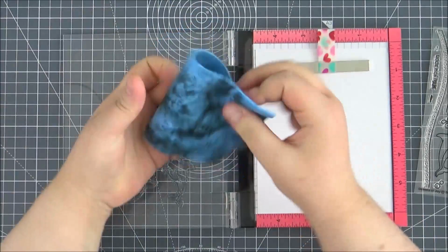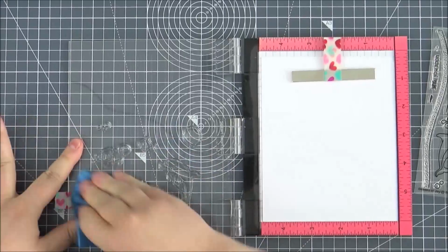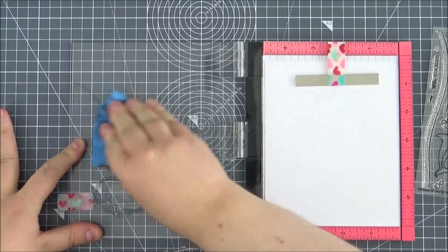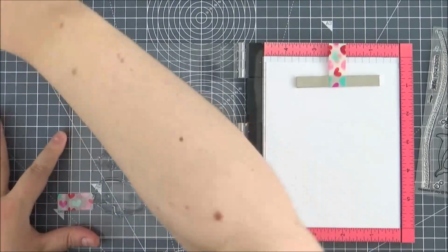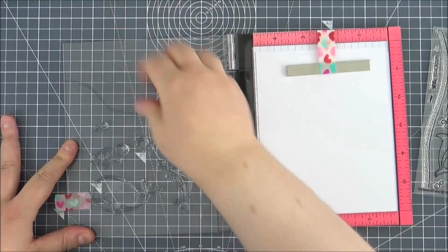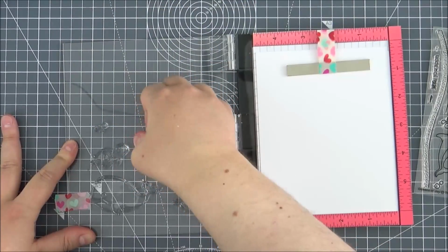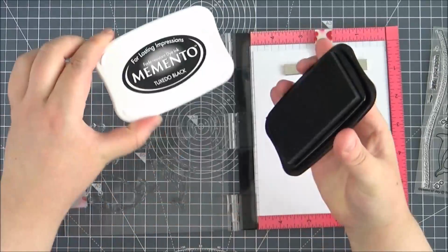And then because these are new stamps, I'm going to season them slightly. So I've got an absorber cloth here and I've wetted it with some water. And I'm just running that over all of the stamps. Sometimes they have a little bit of residue from where they've been manufactured, so that just gets rid of any of that. And then I just tend to wipe my palm over them as well. And then the ink sticks really well.